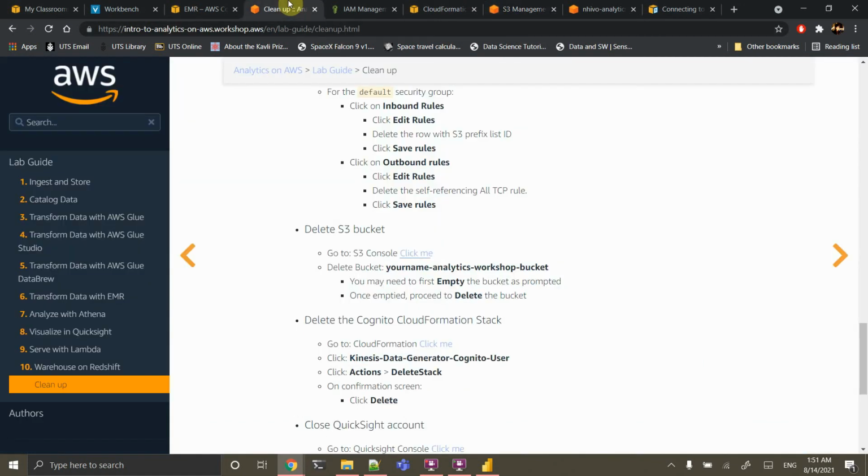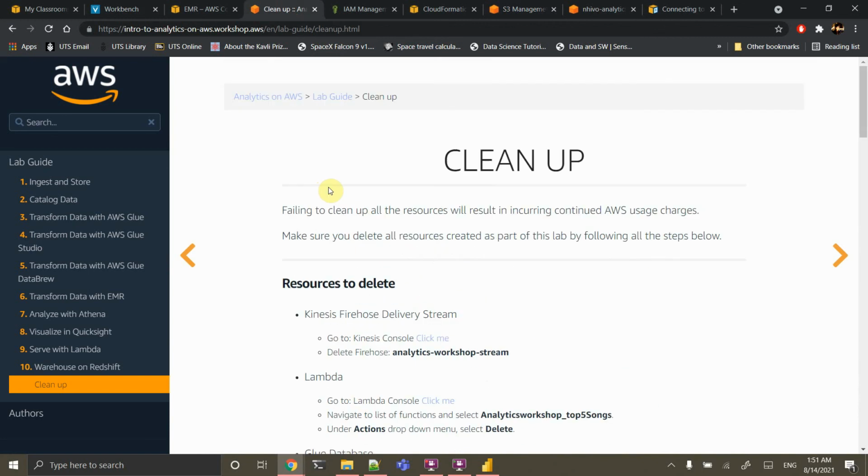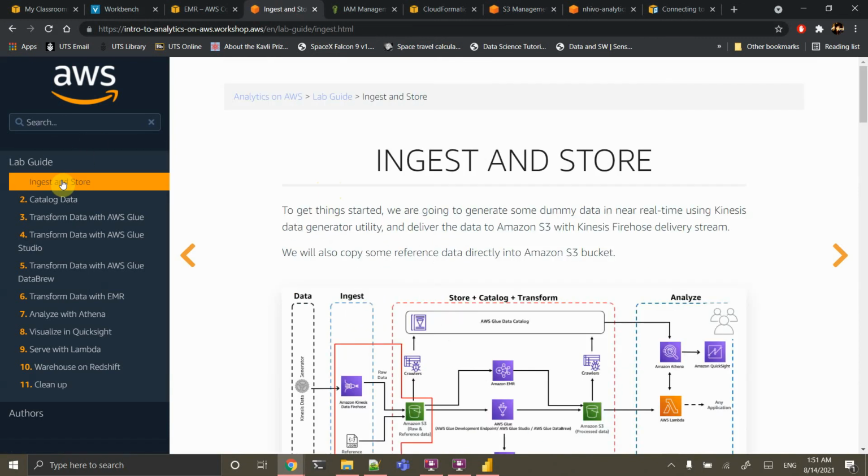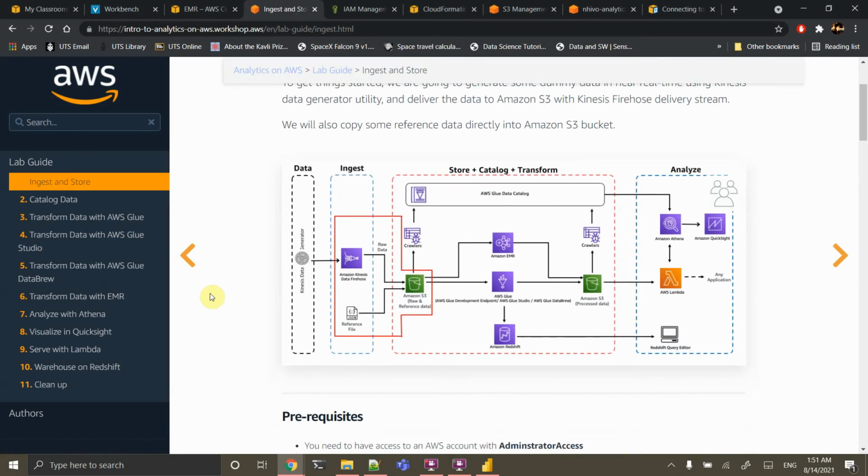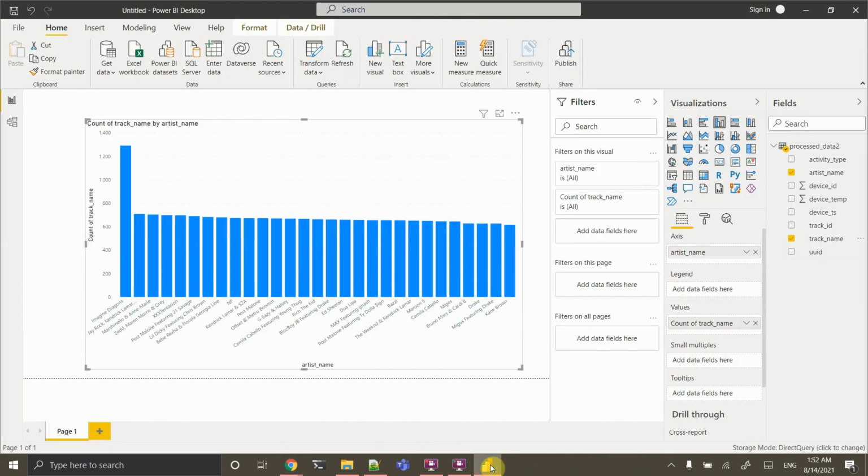So just a recap of what we did today. We went through some samples using AWS Glue for the ETL pipeline. Of course, we still have Kinesis at the data ingestion layer and some of the ETL here using the Glue Data Catalog, Glue Studio and EMR as well. And I also went from Athena to Power BI, so that gives you some options for visualization.